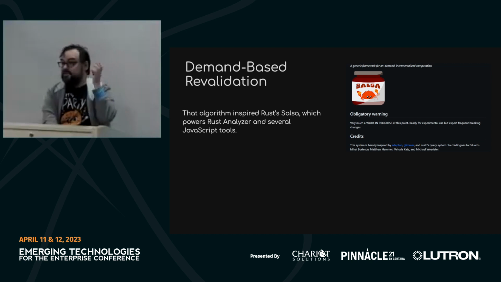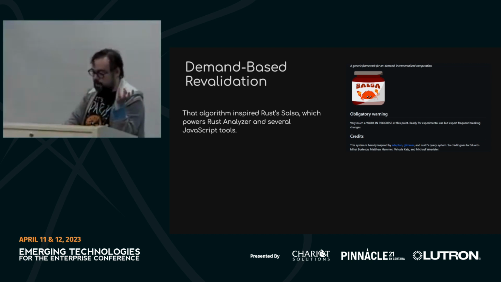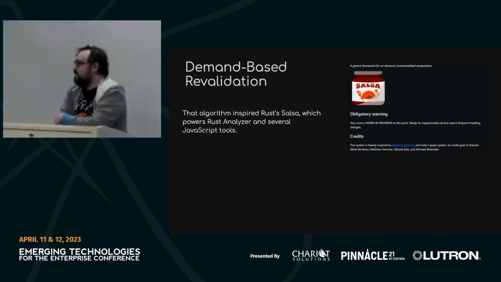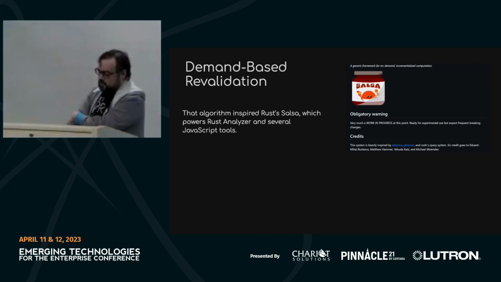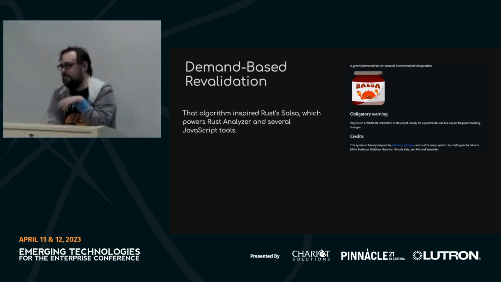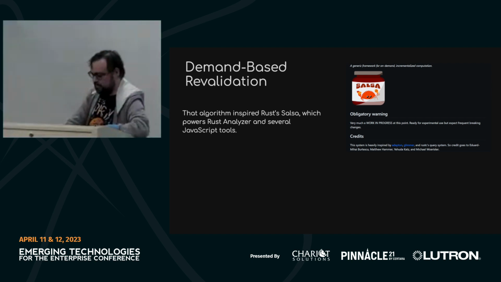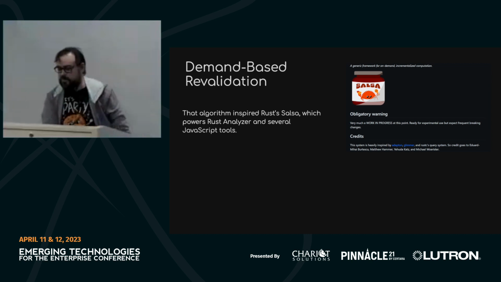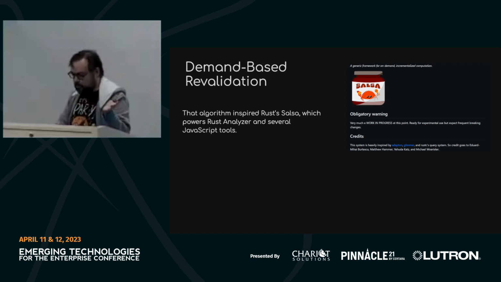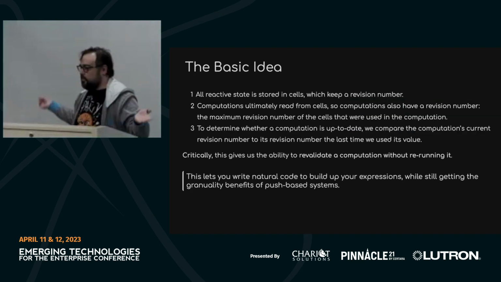By the way, that same design ended up inspiring Salsa, which, if you look closely, you'll see the Glimmer system is explicitly cited. More or less, the story of Salsa is that I was like, Nico, I have a better thing for reactivity, you should do it, and he was like, awesome. And then he's much smarter than me, so Salsa is much better than what I could do, but it's basically the same model. So what is the model?